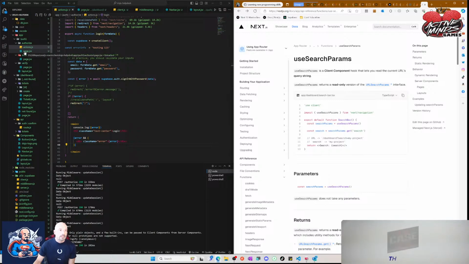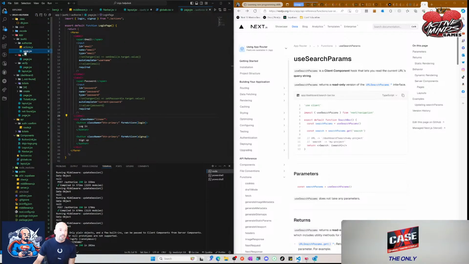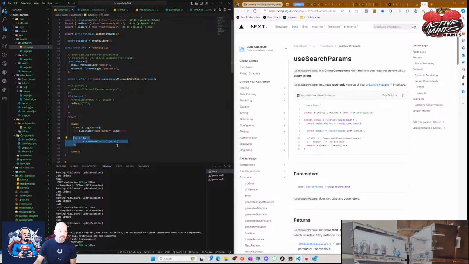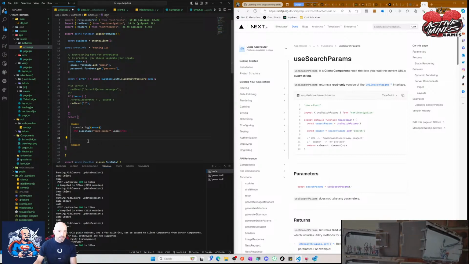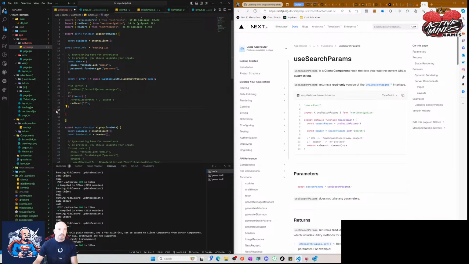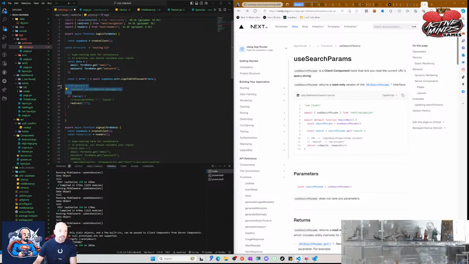So we're going to go to my page, and I am actually going to go to my actions, and I am going to take this simple little thing. I'm just going to cut it out because I don't want it. Just dump all that. And then we're going to do what I did right here. I'm going to take this and this. I'm going to get rid of my dumb data thing up here.